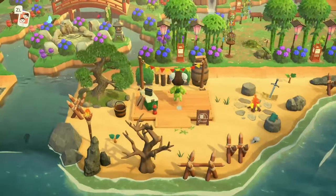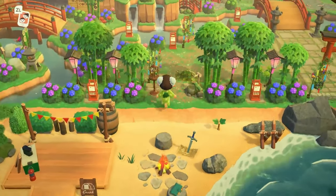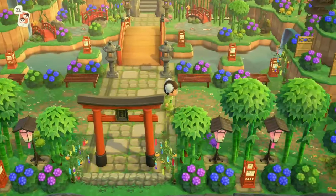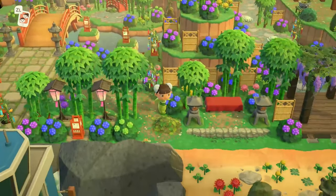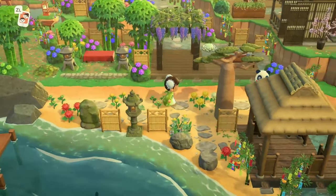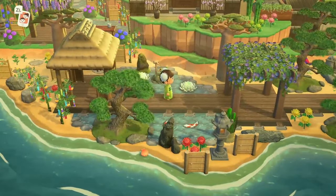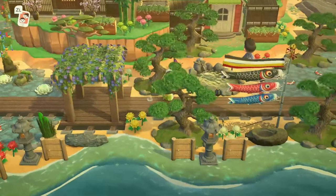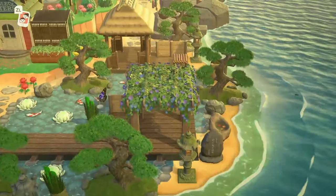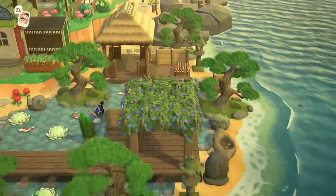Down here we have the campsite — it's looking beautiful and natural. I love the hedges on the beach to make it look like bushes. If we go along this way we can make our way to resident services. There's a cute little seating area right here, and then a beautiful little pond sort of walkway — very watery and tropical in a very Asian kind of way. And I love this path with the stepping stones. It's really really nice.